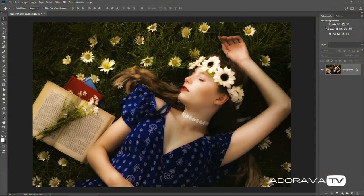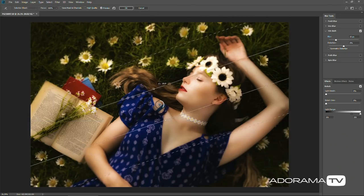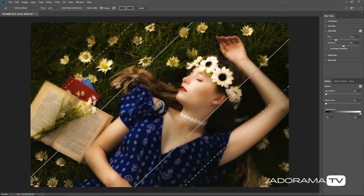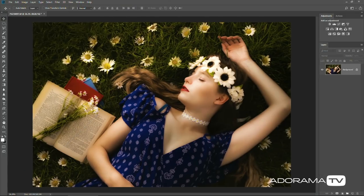For the shallower depth of field — an odd thing to think about when shooting directly above — I thought it would really make a difference in post. I go to Filter, then Blur Gallery, and choose Tilt Shift. Tilt Shift is a great filter: at the top it's blurry, in the middle it's clear, and at the bottom it's blurry again. I rotate it by dragging near the small circles, move the solid line (zero blur) and the dotted line (100% blur) to spread out the gradient. I control the blur strength either from the right-hand panel or the on-screen display. This slightly blurs out the book in the scene, keeping the distraction of written words out of the shot, and creates a nice almost three-dimensional look. Click OK to apply.